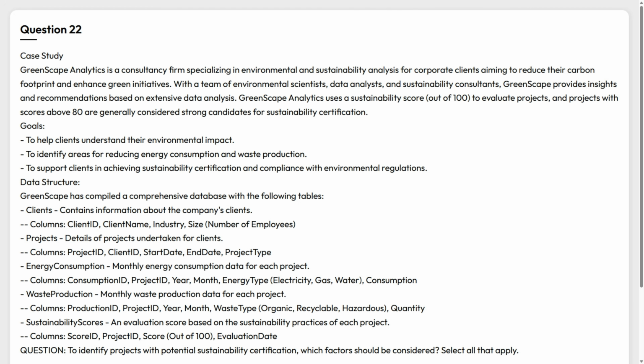Sustainability scores: an evaluation score based on the sustainability practices of each project. Columns: score ID, project ID, score out of 100, evaluation date.